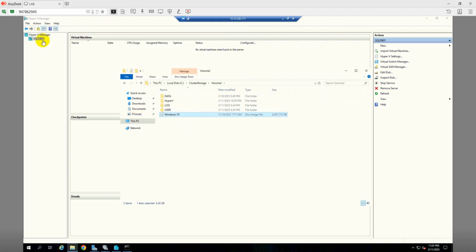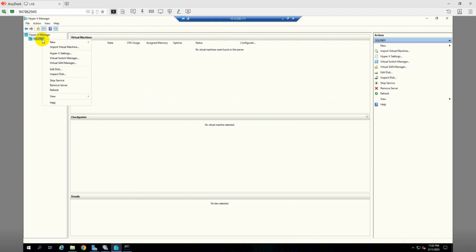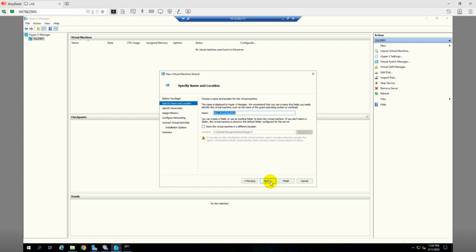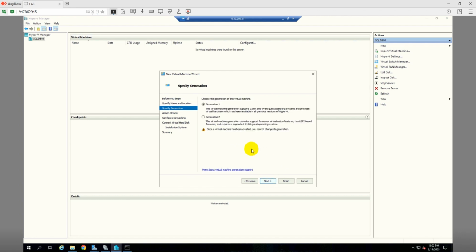I copied a Windows 10 VM into this Hyper-V host. I will now create a virtual machine, and I will name it Win10 test. Then click next. As you can see, the machine location is my cluster shared volume.